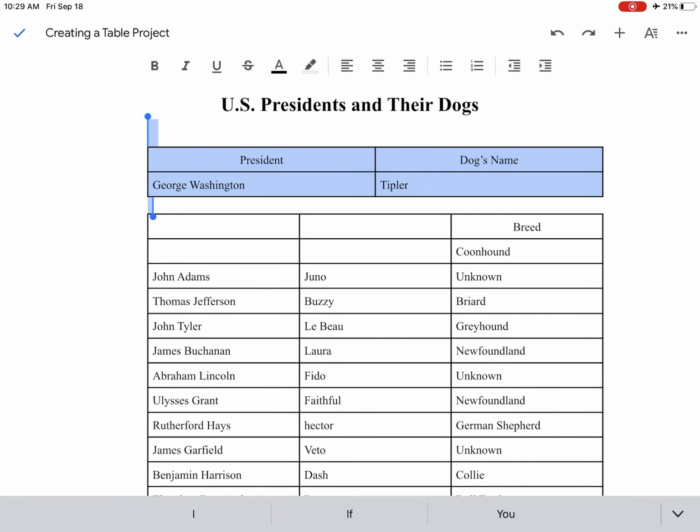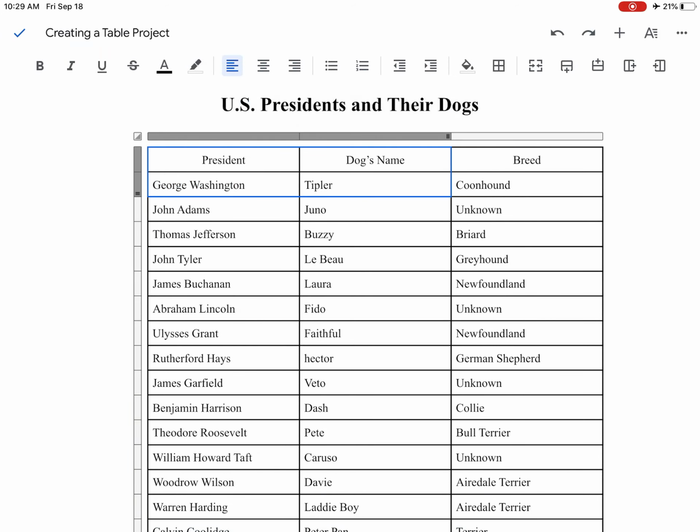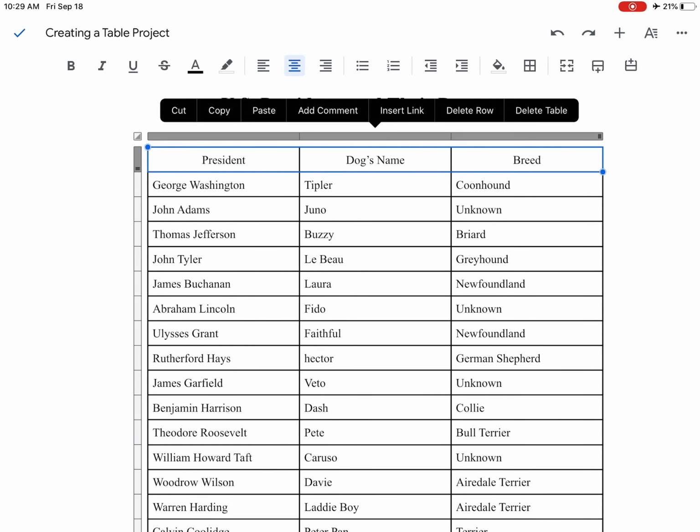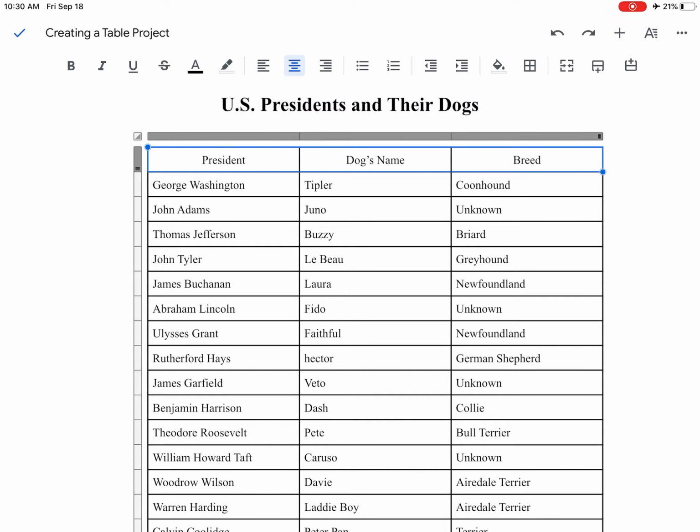Don't want to do that. Okay, I'm glad I did that. If you make a mistake, just hit that undo button. So you really want to make sure that you're just highlighting, selecting this first row with the column titles. We are going to center align. So it will probably look like this when you're typing. We're going to center align. We're going to bold. We are also going to italicize these column titles.